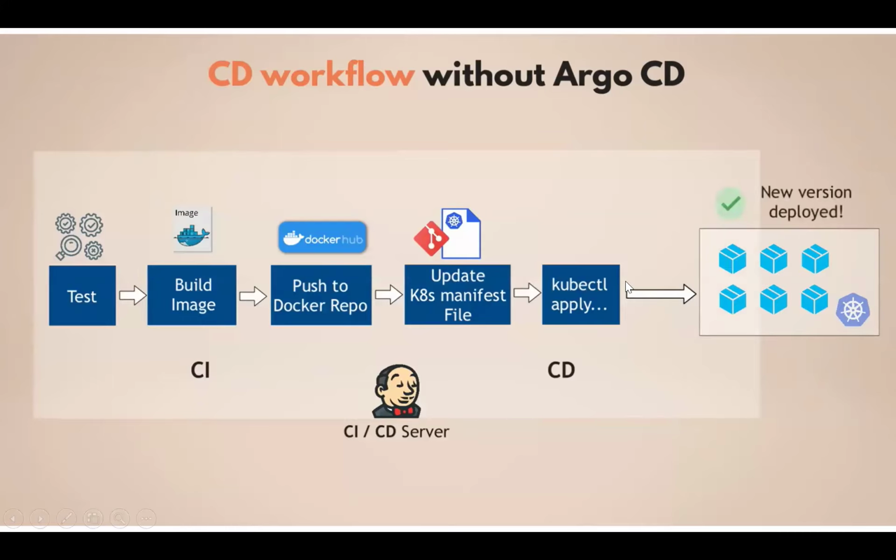So this is how it would look with ArgoCD. This is without ArgoCD, the complete CI/CD. If you look, you have this test part, you build the image out of it, you push to Docker, then the Kubernetes manifest file will take this image and run on it. Then kubectl apply, and your new deployment pods will be deployed. This is the complete CI/CD workflow without Argo CD. This we used to know, and we have done practical on this one, right? Any process, if you have confusion, you can ask me.